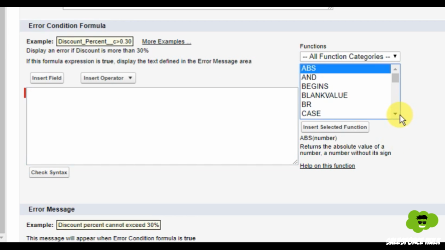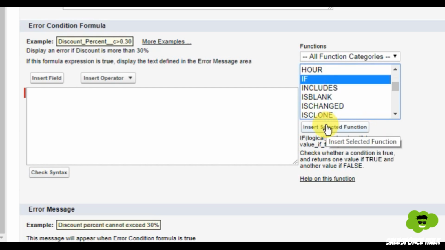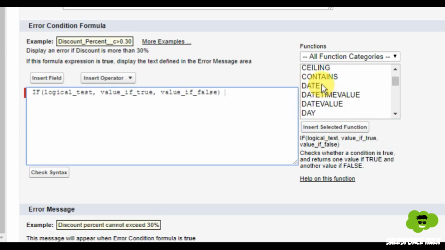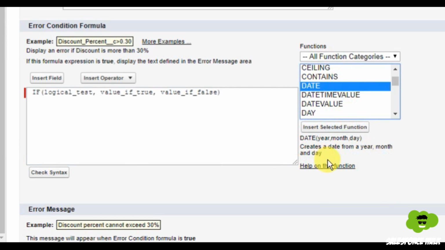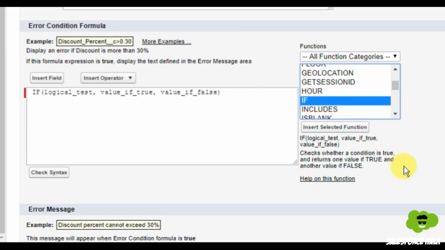So for that I'll use the IF function. It's not a conditional statement or something like that, it's basically a function, and here you can see the function menu where you can find many functions which you can use in a validation rule, which will help you create whatever validation you want to meet your organization's standard for the data. So initially we'll use the IF function, and if you want to know more about it, you just have to click on that particular function and you'll find its information. And if you want to know more about all of these functions, then here's the link.